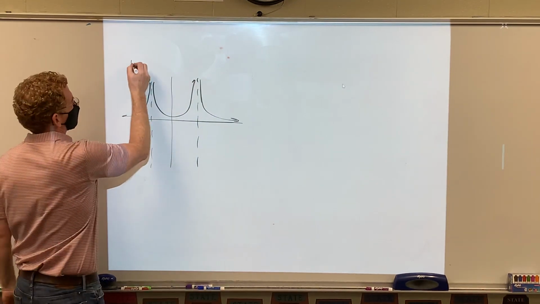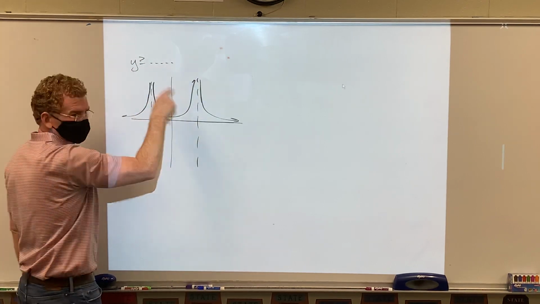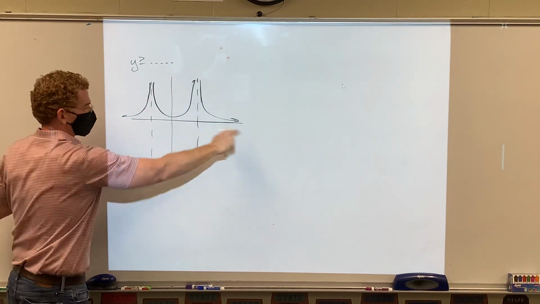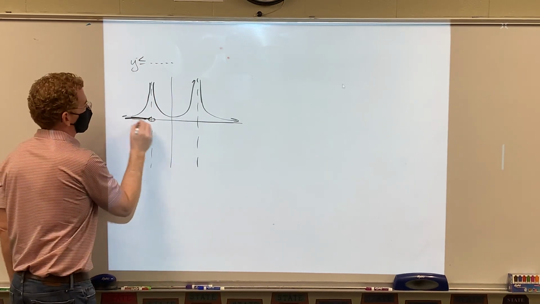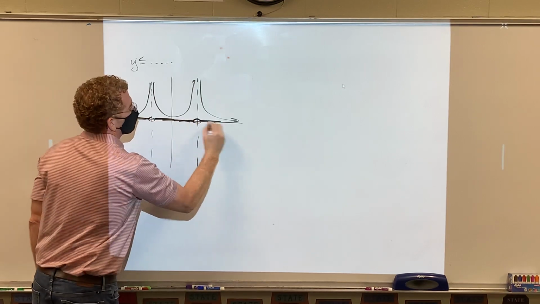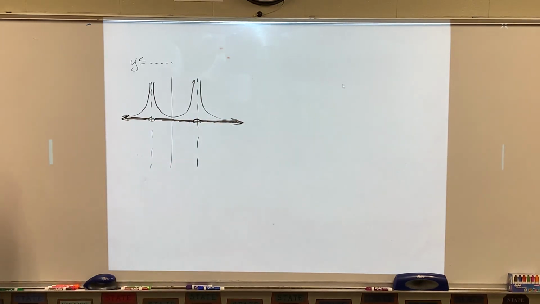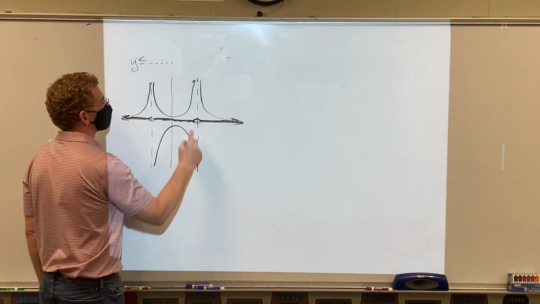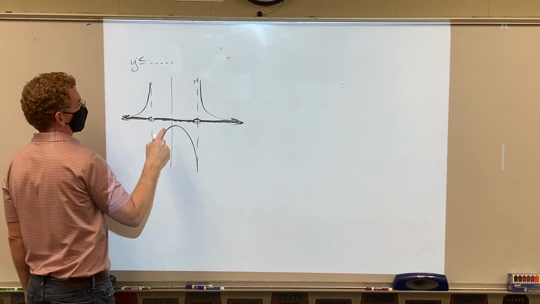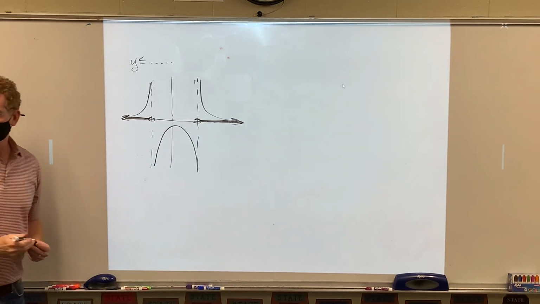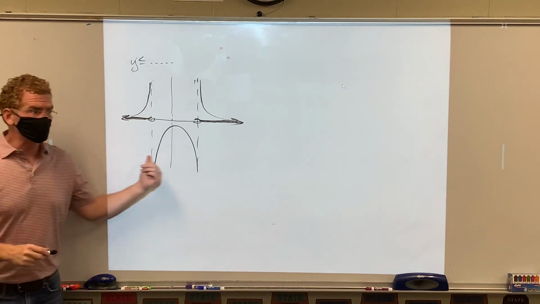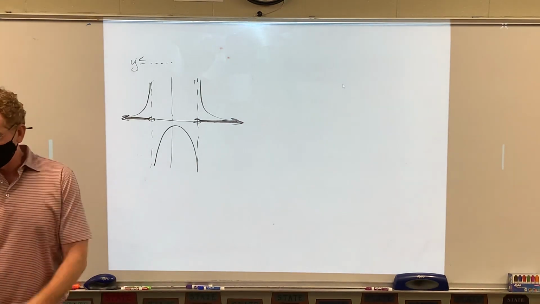Whereas if this was a y greater than, by the time you got it finished, everything would be shaded above, that's nothing on the number line. Whereas a y less than or equal to would have everything shaded except the VAs. So it's possible, but I have never given one like that, nor have I seen one like that. It usually is something like this. All right, so if you have y less than, probably looks more like that. But yeah, that's a great little check for you, should you see any of these problems.